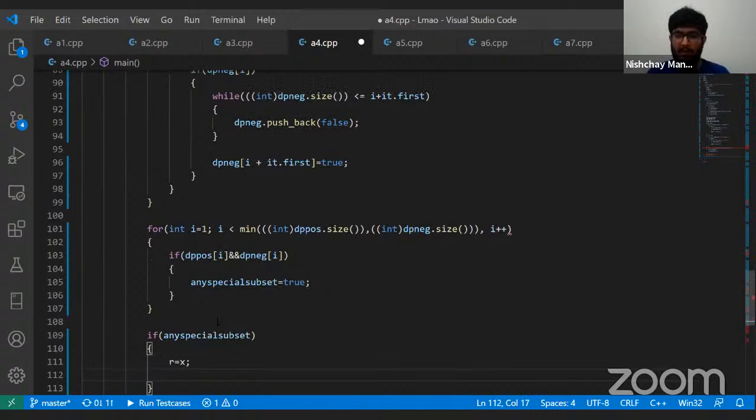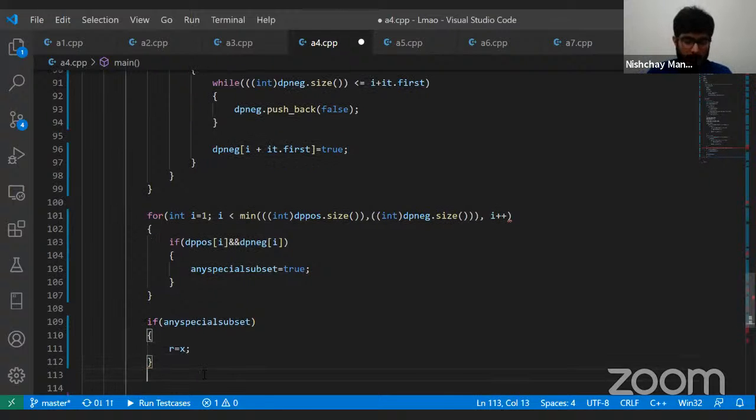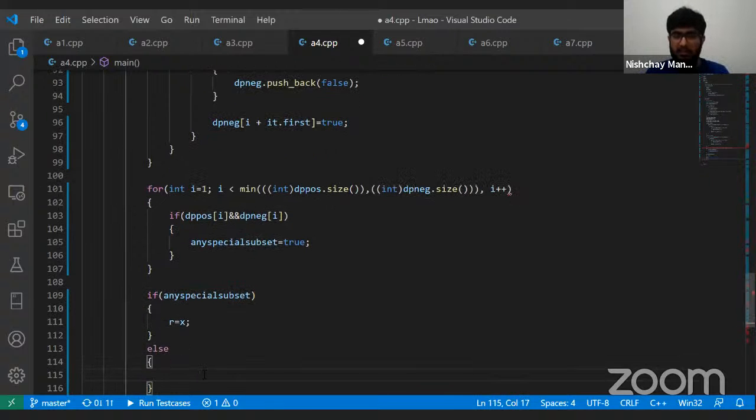Now I'm going to explain how my binary search is working. The L R variables are the range in which my answer can be. So my answer can be currently in L to R. We have seen that yes, there does exist a special subset up until X. So we're going to update R is equal to X because the minimum value that we require is less than or equal to X now, right? So R equal to X. Else there doesn't exist any special subset here, so L is equal to X plus 1.